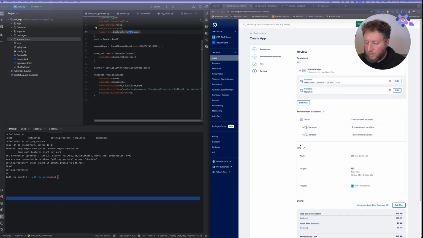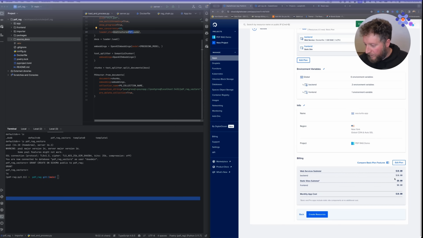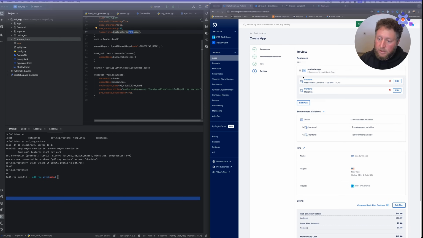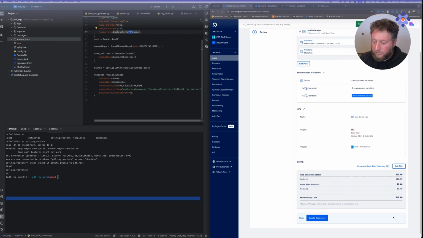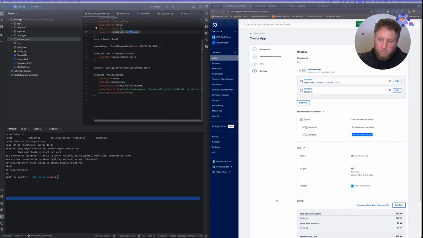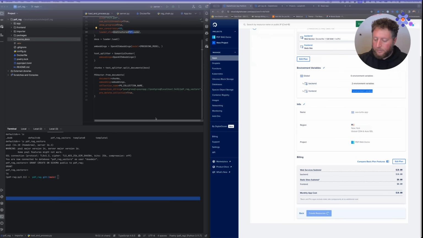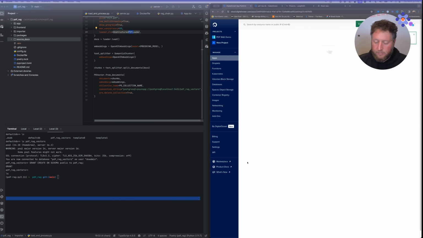So if I go here and we look at the last few things, we have an entire PDF RAG that'll deploy for $10 a month. We can get that live. It'll be called the Sea Turtle app, which is fun. We'll have a backend and a front end deployed, one to a CDN, and you can see it's a static site for free, plus our backend, which was just a cheap instance. So let's click deploy and watch this thing go.